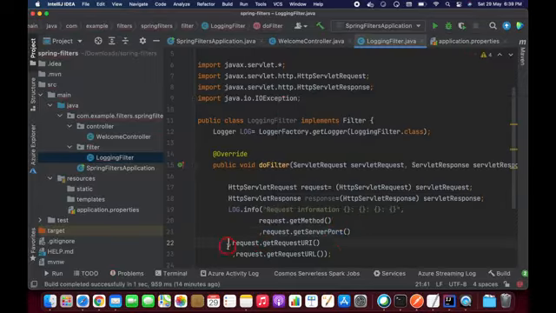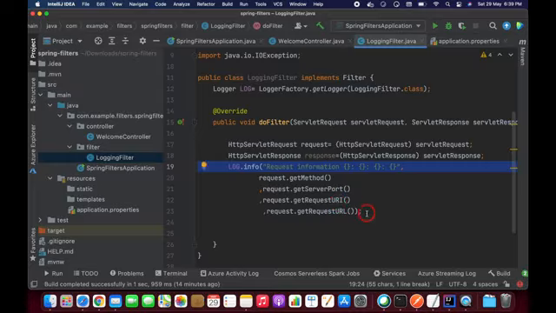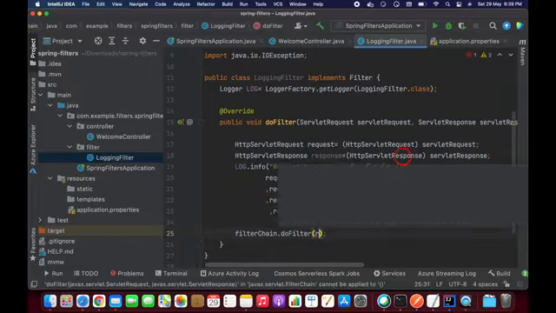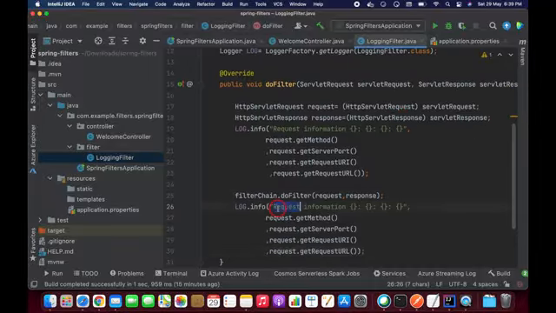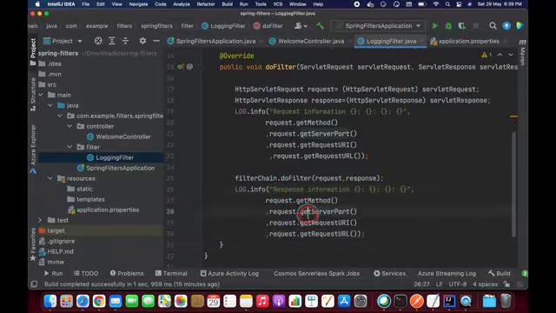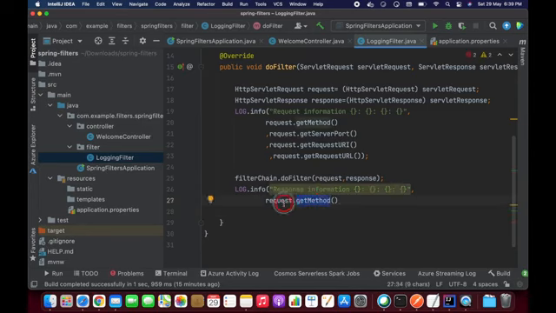Let's modify that and copy this, and then do filterChain.doFilter, right? Let's pass the request and response here, and let's paste this and just modify it as the response. And I need to print the response as well. So let's take response.getContentType here, and let's take response.getStatus as well.